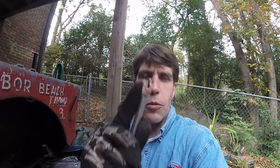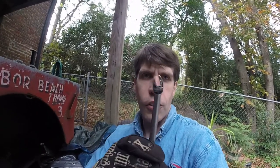You could probably make a regular wrench work, but this has the deep, let me show it to you. It has the deep mouth to it, so it really grabs onto that. Don't use vice grips. It will round off your eccentrics and you'll have problems later on. So that's the way to go.